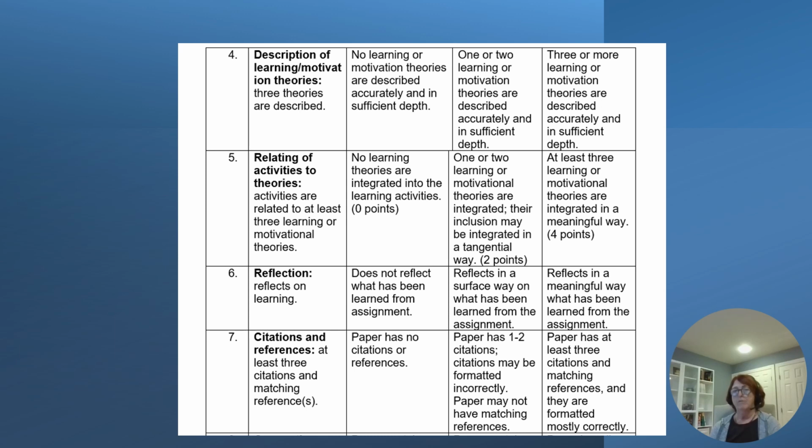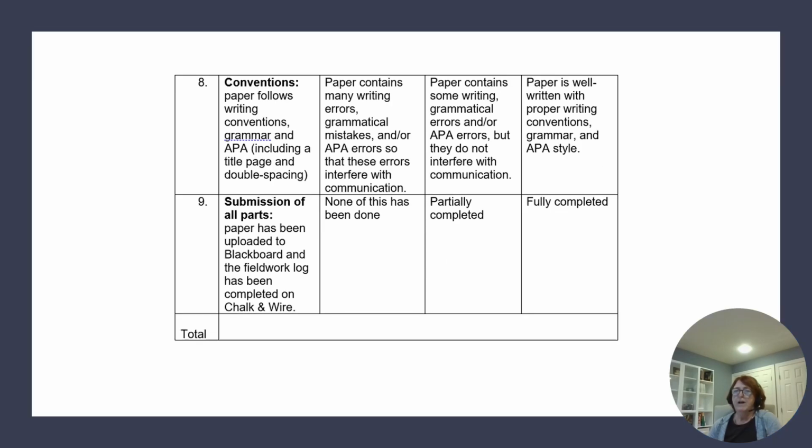And again, 3 theories, you only have to relate 1 strategy you saw. So it's not like you have to have 3 strategies for 3 theories. You have to be able to relate it in some way, usually through a strategy, to a learning theory. Whether you adequately reflected on learning, so you didn't just write a conclusion. Whether you have the right number of citations and references. By the way, one of them, you can use your textbook as a citation. And whether they follow APA.